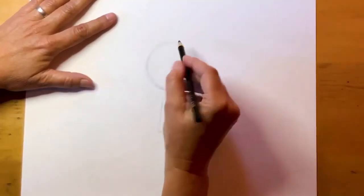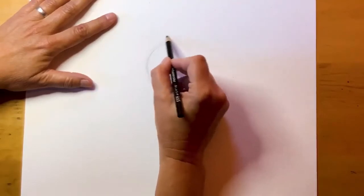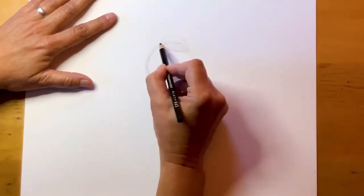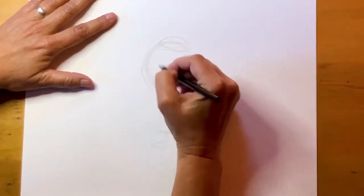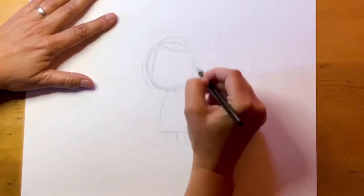So Peppermint Patty has this really great hair bit that comes up at the top. I don't know what you would call that, but she's got a little clump of hair at the top of her head. And then the sides come down. She has a few strands that come down like this on both sides.